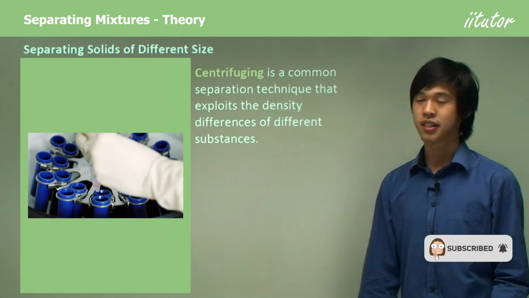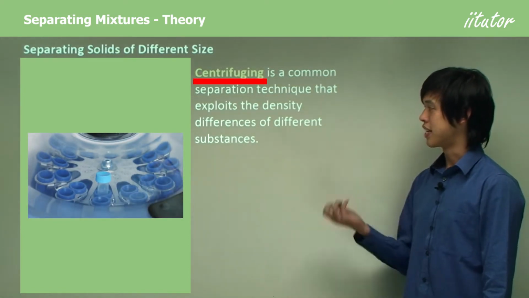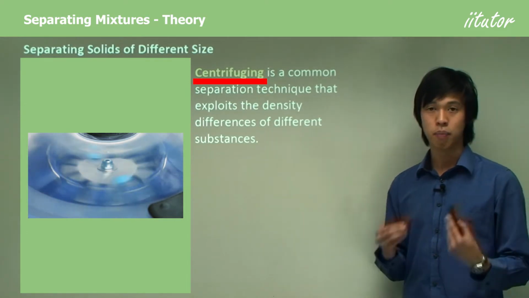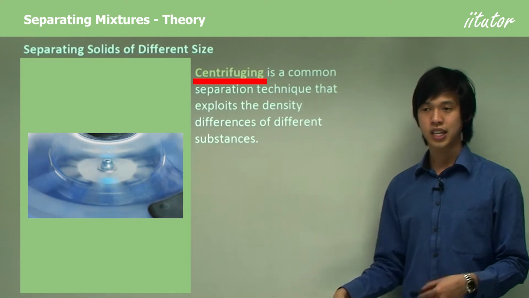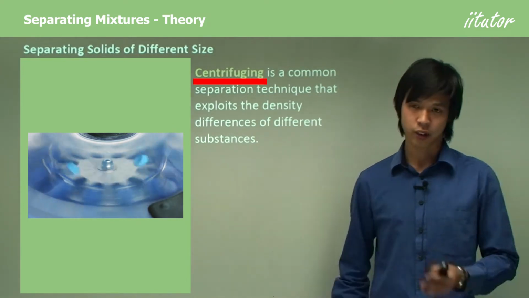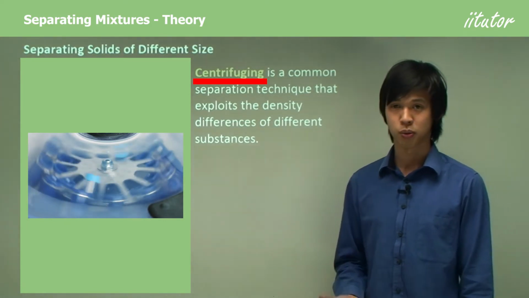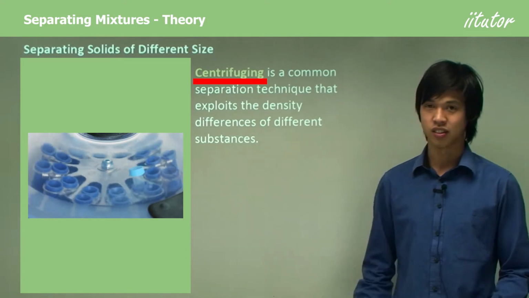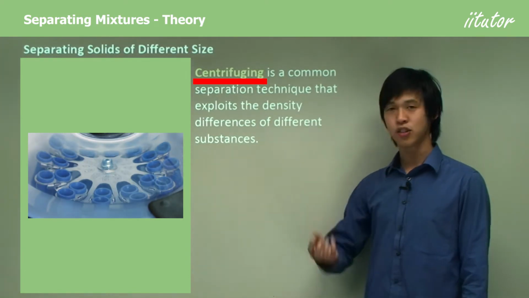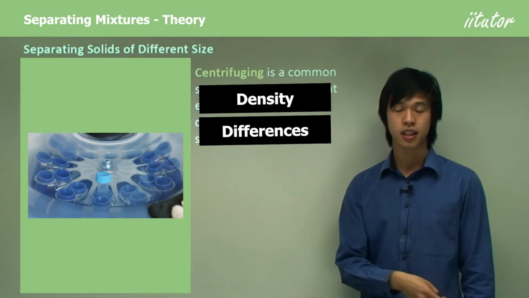Now another way to do this is through centrifuging. So centrifuging is a common separation technique that exploits the density differences of different substances. So we're saying that some substances are more dense than other substances. And that's pretty obvious. For instance, air is not very dense. I can walk through it, I can run quite slowly through it. Whereas if I was to try and do the same in lead, that would be much, much more difficult. I wouldn't be able to run through lead, just run into lead. And it doesn't float, it's very heavy, so it's very dense. In centrifuging, what we're exploiting here is that some particles are naturally more dense than other particles.